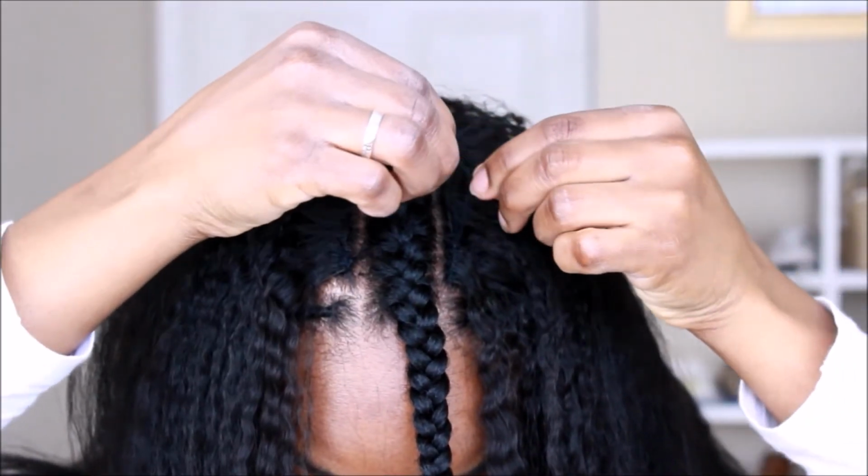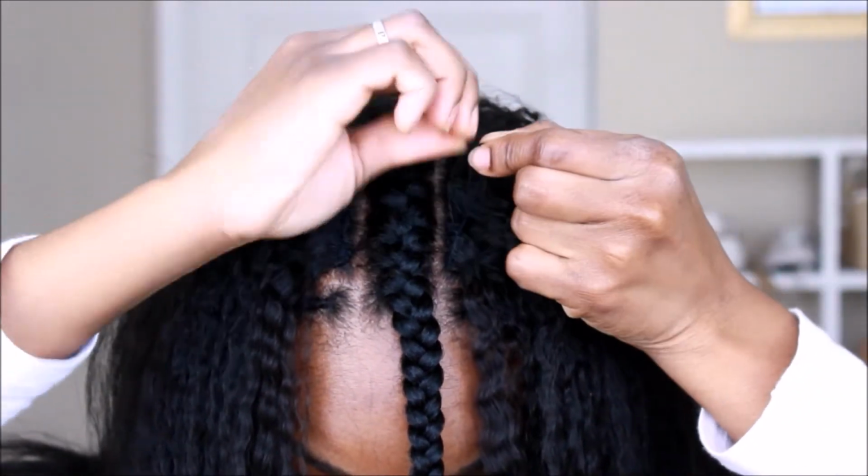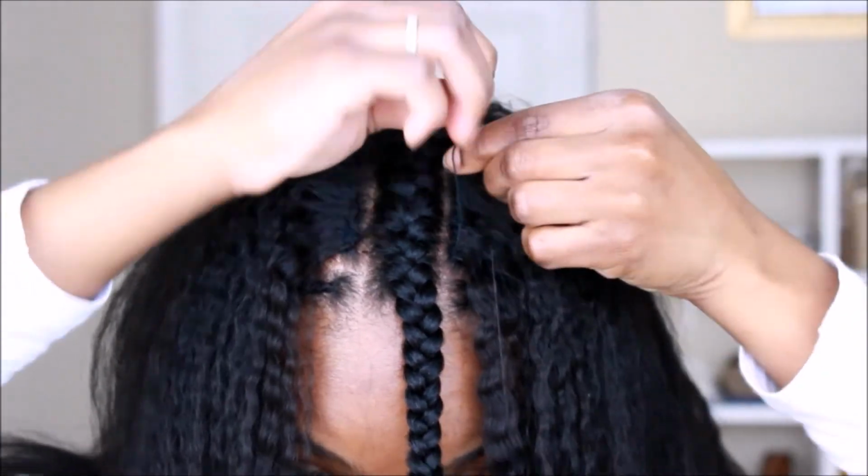So as you saw, I did cut the end of the track and I cut off the rest of that thread, and I'm double knotting it. So that is the final look.